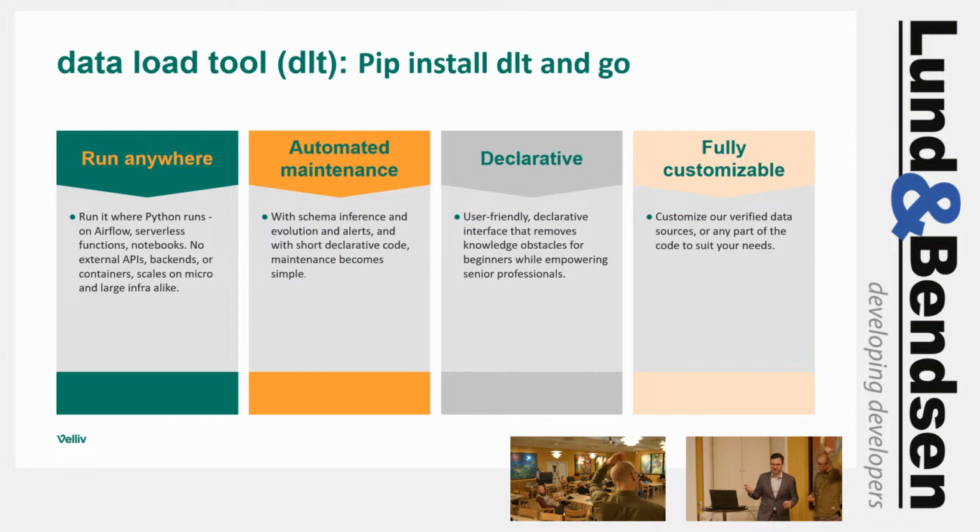Data load tool is a Python tool, which you can just pip install and then go. It's very easy to use. You can run it anywhere where you can run Python. So it can run in notebooks, it can run on backends, and it can run on Snowflake, which we will actually demo how to do. And then it has automated maintenance, so schema inference. It will normalize data before loading, it will check the schema before loading, and it will also version the schema. So if there's a change, you can see that it will change the column and keep the history of what the previous column was.